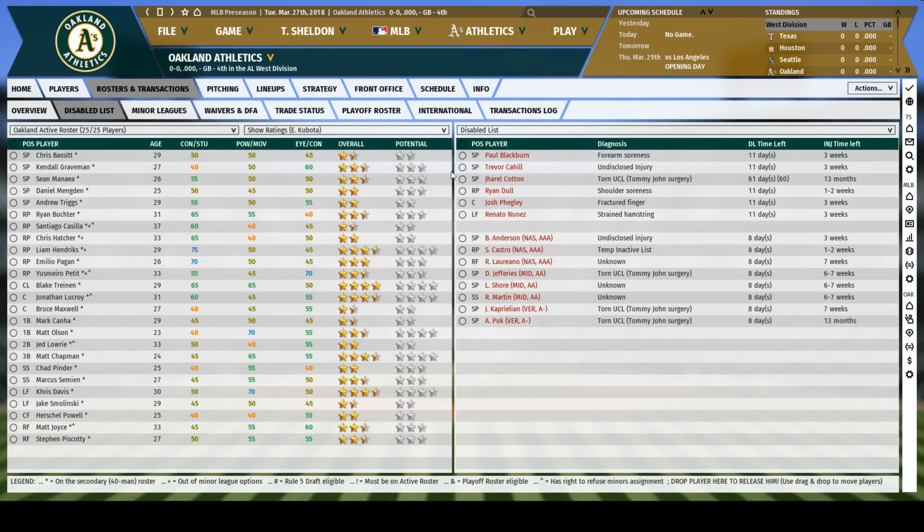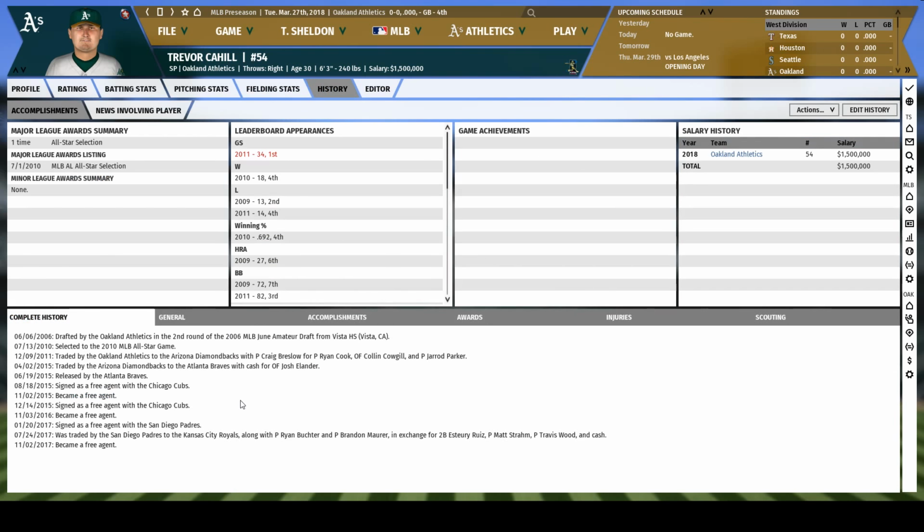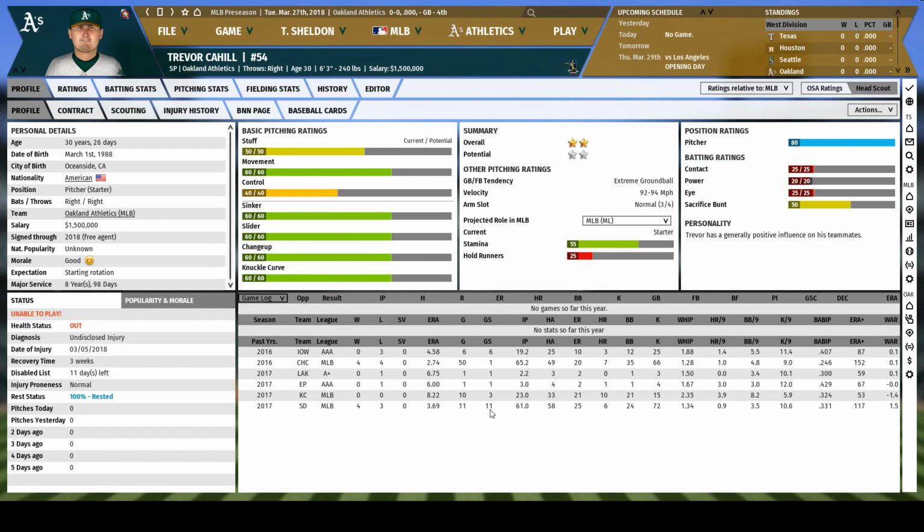He's got 3 weeks left on the DL, so he may give us an option as far as our starting lineup, as well as Trevor Cahill, who's also got 3 weeks left on the DL. Trevor is currently getting a second chance with Oakland. He used to pitch for Oakland back in the day. He in fact was drafted by Oakland back in 2006 and was traded around to Arizona back in 2011 and got bounced around from different teams, went into free agency multiple times, and then finally he was a free agent last year and we picked him up. So this is his second round with the team.